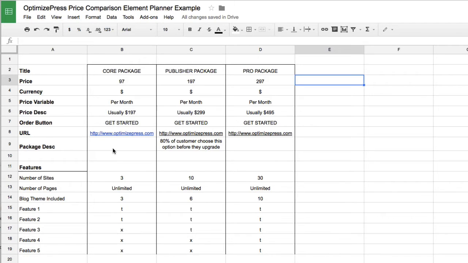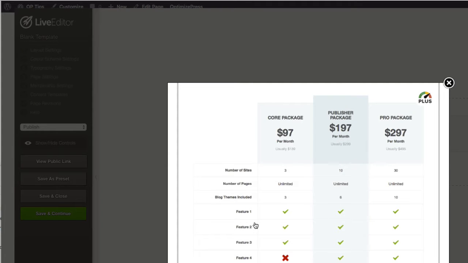It definitely helps me when I'm trying to use the comparison table, so I'm sure it'll help you try and plan out how you want to put in your content. Really just a place for you to see and visualize first what you want all your features to be, what features each package is going to get. You can write it out in this Excel sheet, and edit the names and the numbers and text, everything in here, and then you can just copy and paste into the comparison element here.